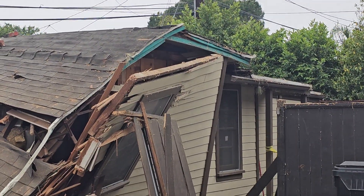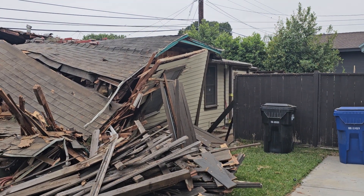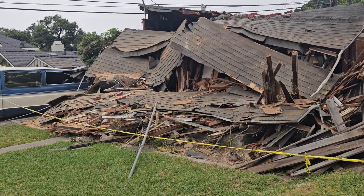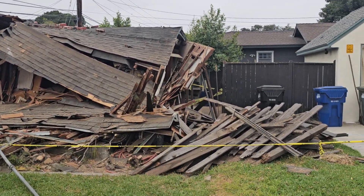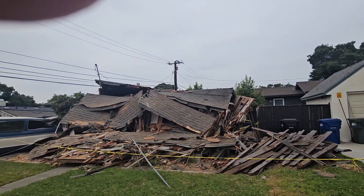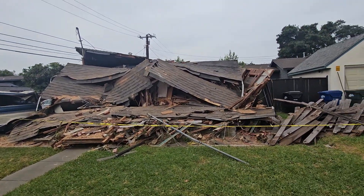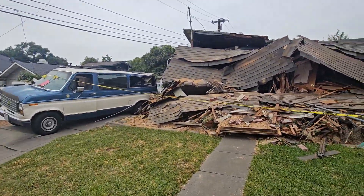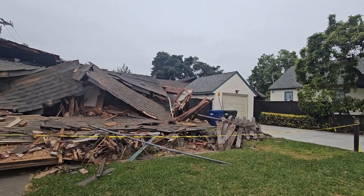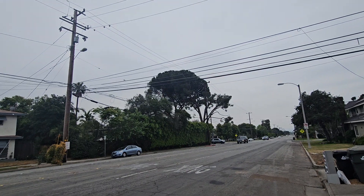They said it was over a hundred years old. There are trees in Monrovia believed to be over 300 years old that were either blown down or had to be taken down. There's some kind of beetle out here that gets into the oak trees — I live at Royal Oaks and we lost some of our trees. There are some bricks on top — I'm not sure if those were already on the roof or from this. It's as tall as the telephone poles here.